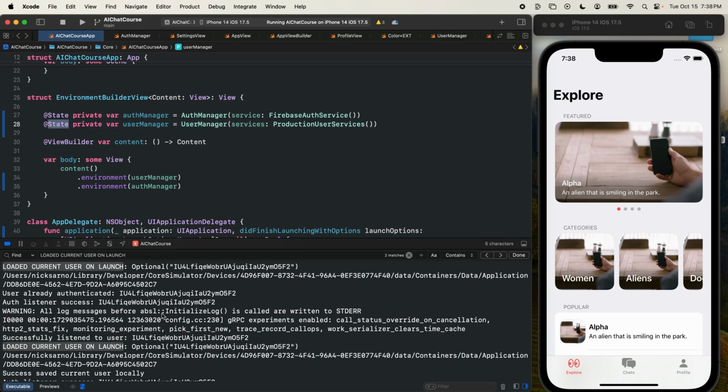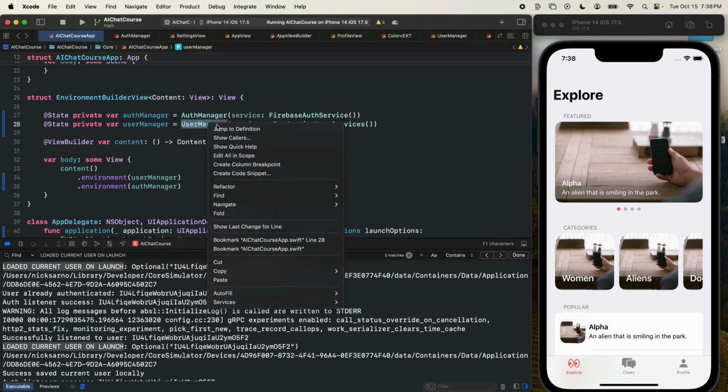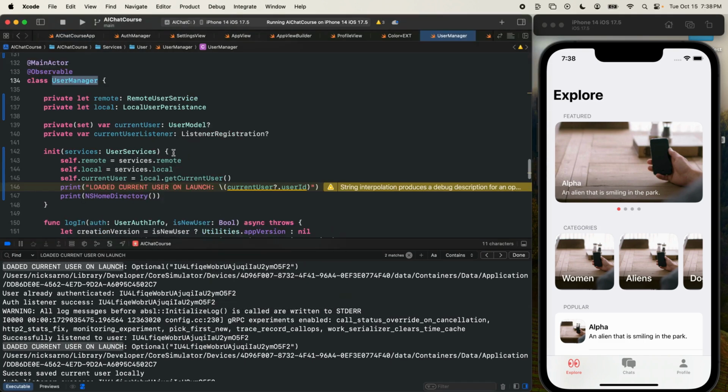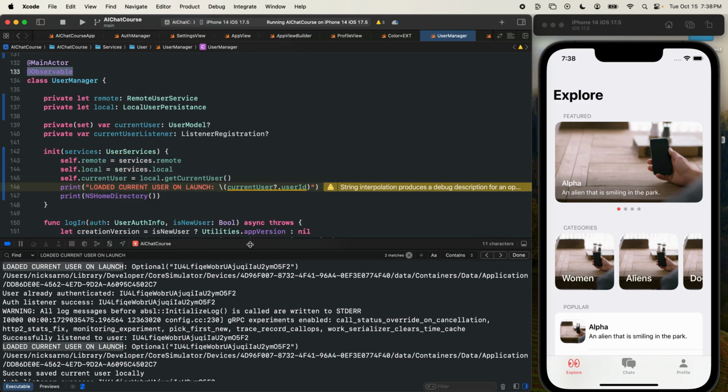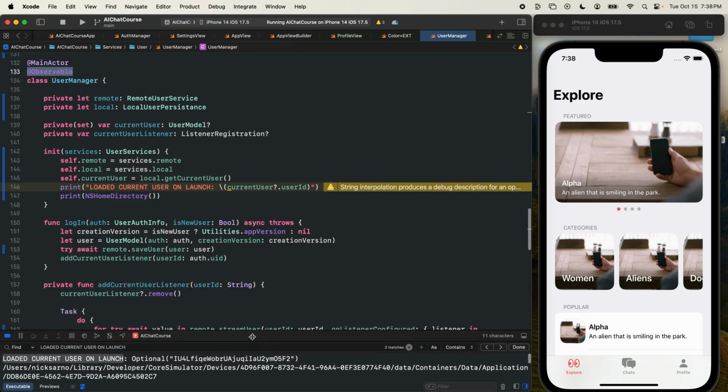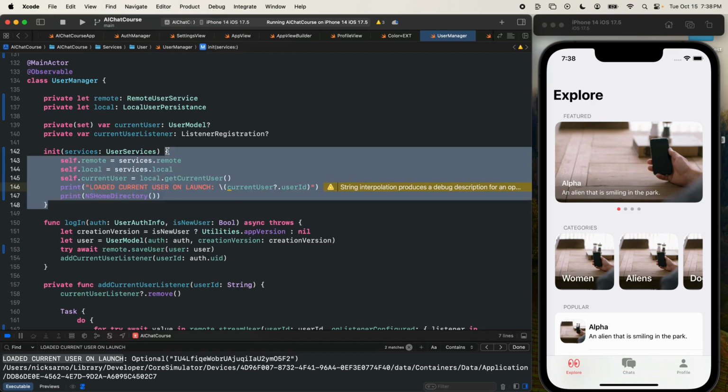So with @Observable, we have this kind of weird situation. I'll post a Stack Overflow post where somebody asked this exact same question as well. The solution is to try to avoid doing anything complex in the initialization of an @Observable. Later in this course, we're going to create a bunch of view models, and view models are obviously @Observable. So we're going to be sure to not run any complex code in the initialization of our view model. And I think that will solve our problem most of the time.